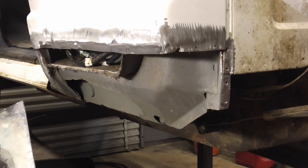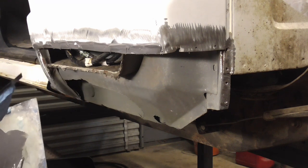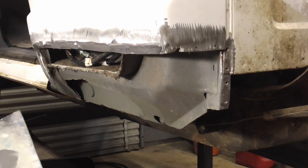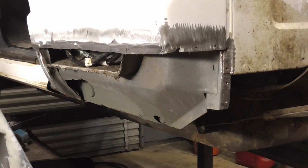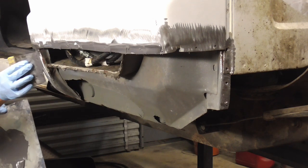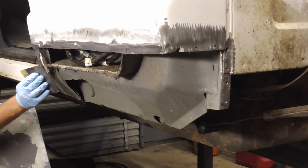And I mixed up a total of 4 tubes. 2 tubes of JB Weld and 2 tubes of the hardener. And we're just going to put some here. I'm not sure if it touches that, but I'll put some there anyway.